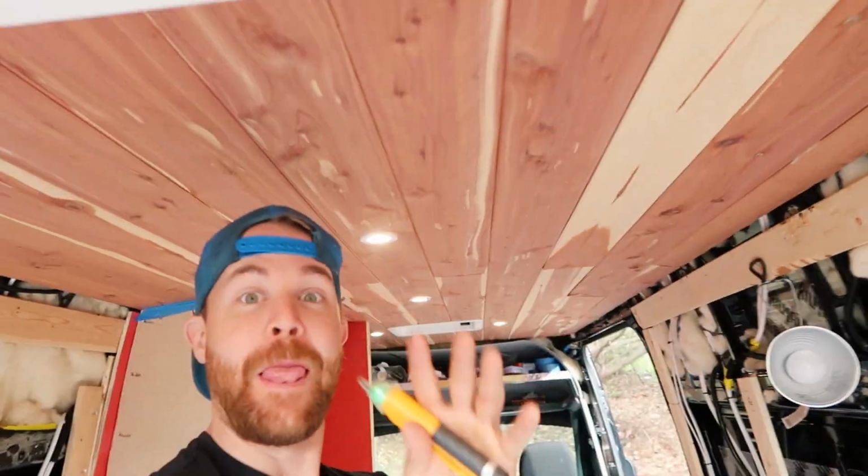We got light. We've got power. We got lights by our own power supply. That's fucking awesome. Excuse my language. That's fucking awesome.